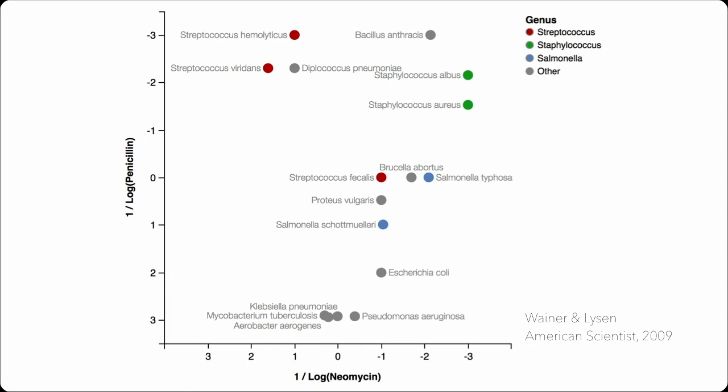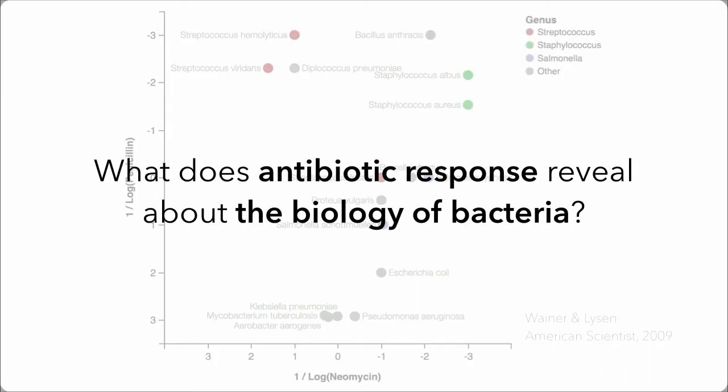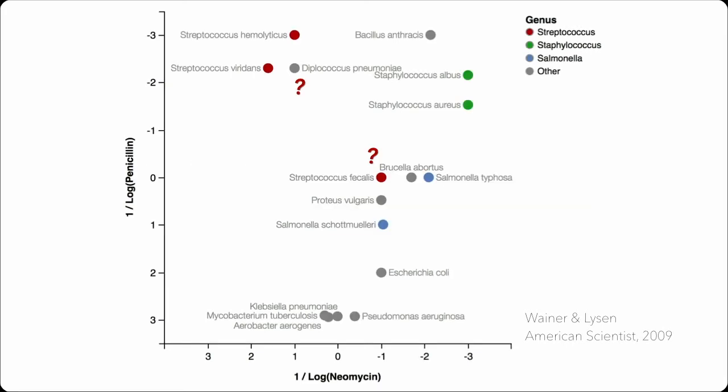And the idea here is that just by suggesting this relatively simple visualization, we may still be prompted to consider other questions. By putting the bacteria front and center, for example, we might ask instead, what does antibiotic response reveal about the biology of bacteria? Sort of flipping the question. If we look back at this chart, you might have noticed something interesting, that there are different clusters of bacteria, but they span genus in perhaps surprising ways. Like, wouldn't bacteria of the same family be more likely to group together?